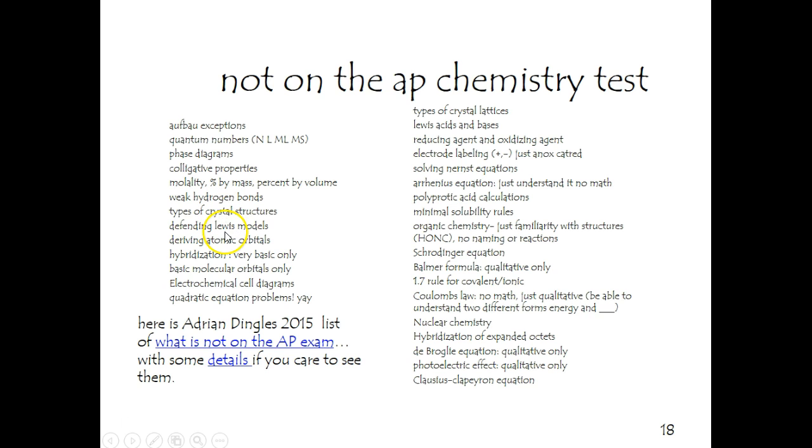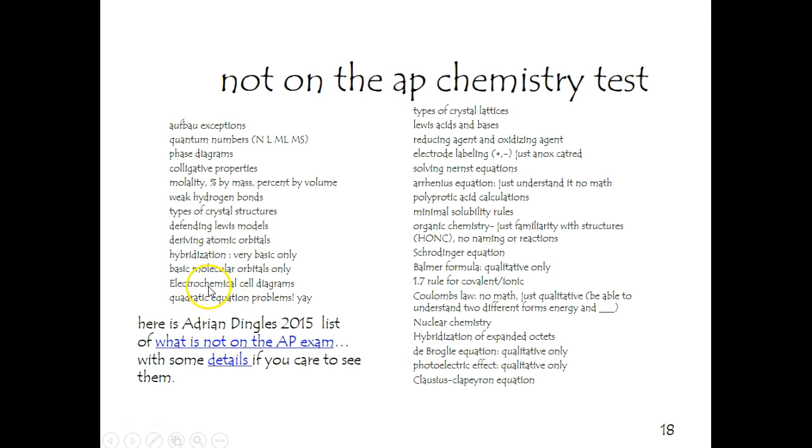That's not covered. We don't have to defend the Lewis models in terms of where the electrons are. Deriving atomic orbitals. Oh, well, let's skip some of these. Oh, I'm thrilled that hybridization doesn't get covered, since it seems like such a band-aid solution to an issue with the Aufbau order and how it's used to describe bonding. So sp3 hybridization, things like that. All you have to do is recognize what it is for a given substance.